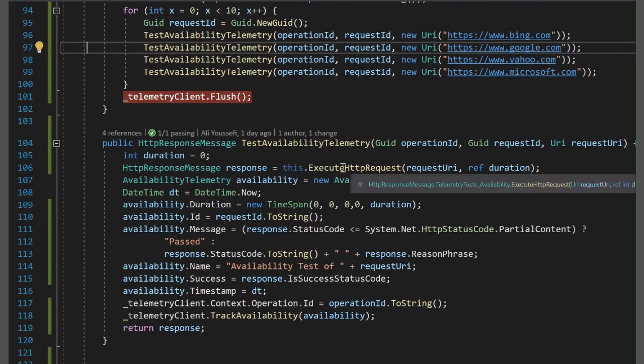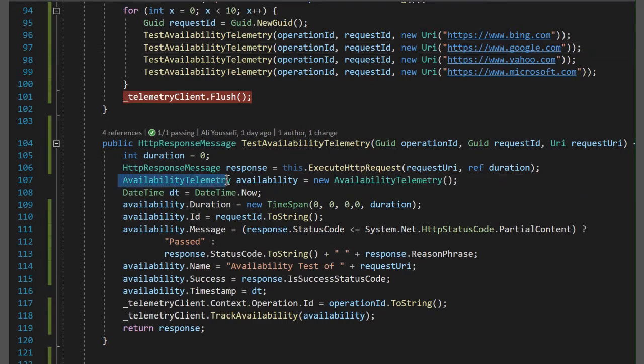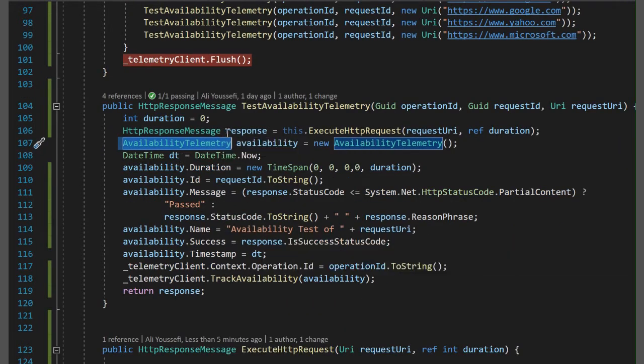For each one of these, executing an HTTP request and then constructing an availability telemetry contract. And this contract is the one that Application Insights relies on to showcase the custom test that you'll have set up within your Azure function, or whatever host, whatever way you're running the test.